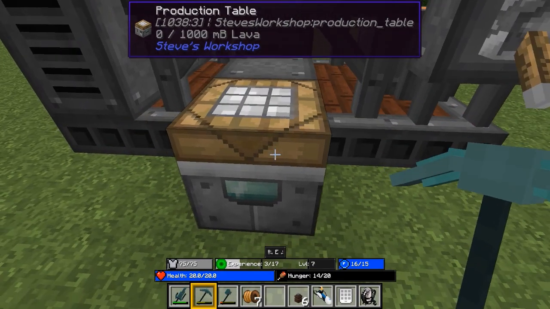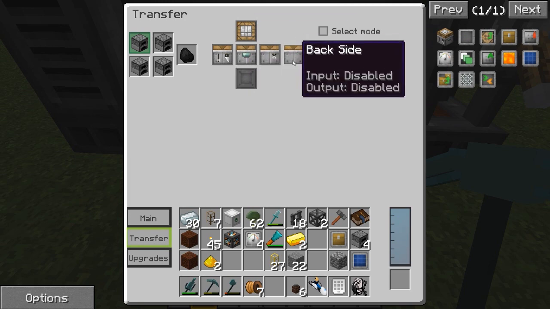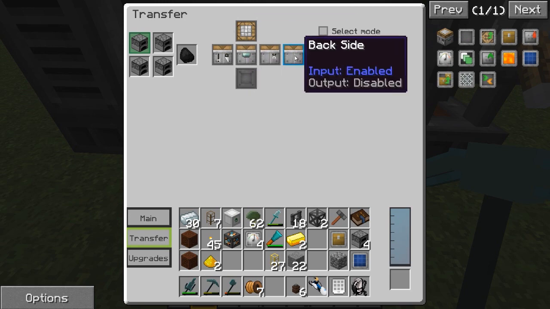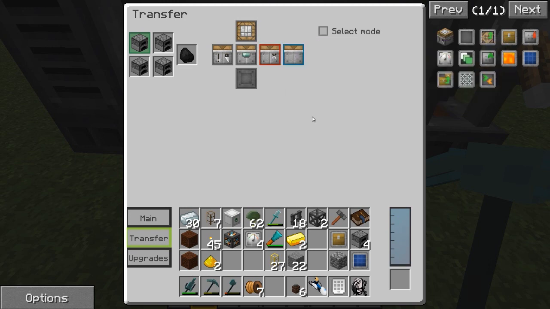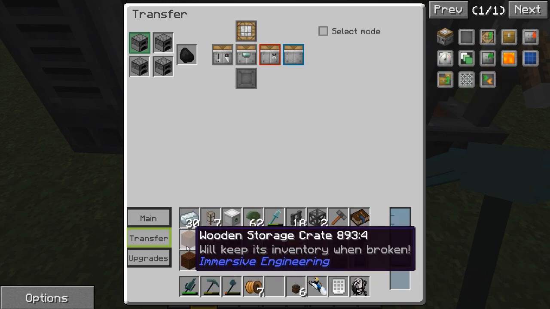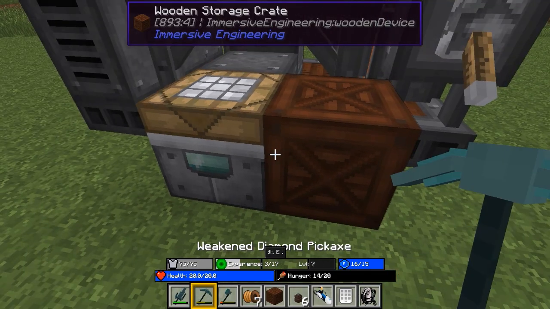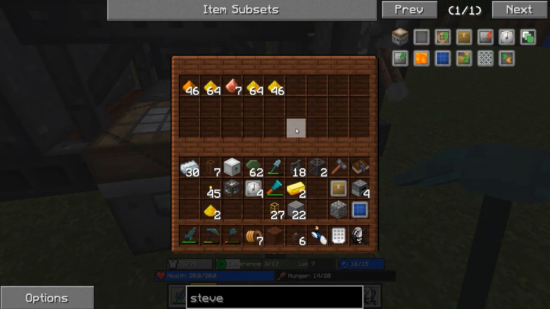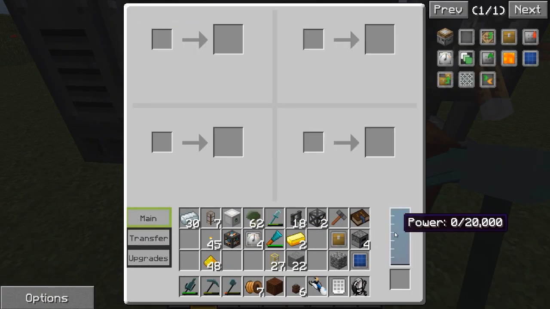Which way is the front? Okay, so this is the front. So I'm assuming that would be the back side. We want input enabled, and on the right side, your right when facing the front, we want this to output enabled. All right, so that's what we want. And then we'll set up that crate right there. So it should automatically output this. If we can test this out real quick, we'll add this back to here.